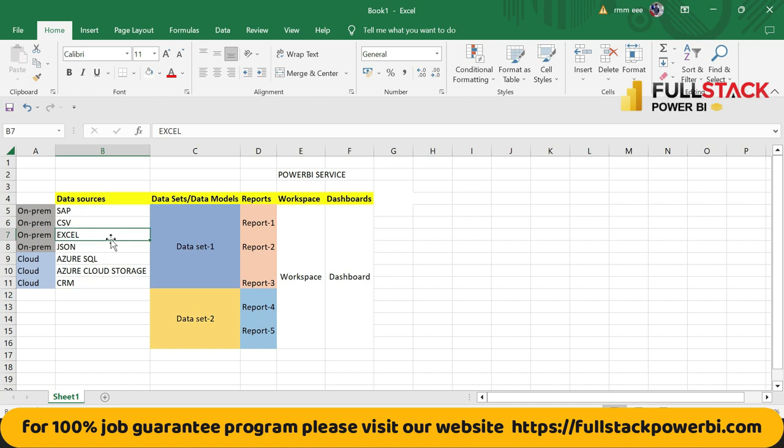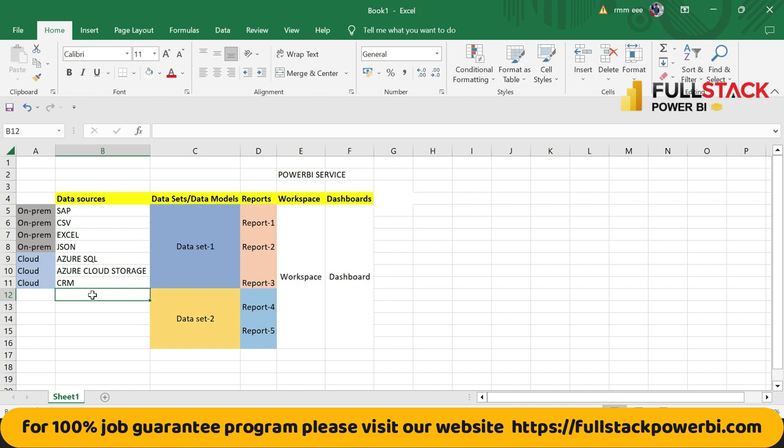Suppose initially you have 100 rows on the day of creating the reports, but the next day 50 rows are added. You can refresh the data the next day. It is set automatically or manually. Both are possible in this case, but we can't increase the data sources. We can increase the data already existing in the data model, but we can't add another data source to the data model. Next, Power BI Desktop is refreshed manually, but in Power BI service, it can be done manually or by scheduled refresh using a data gateway.